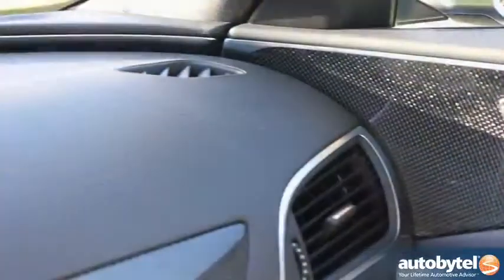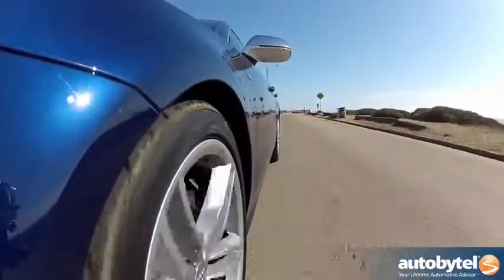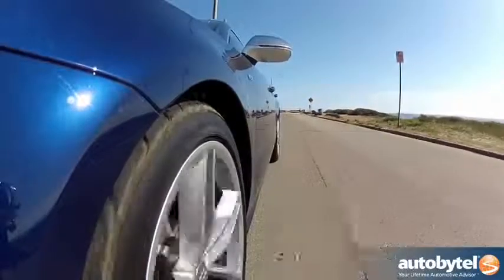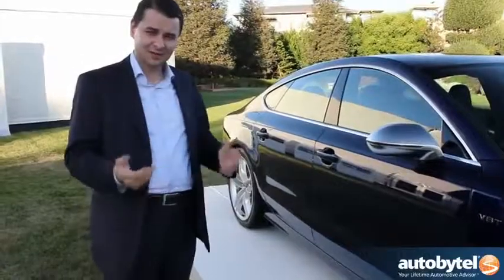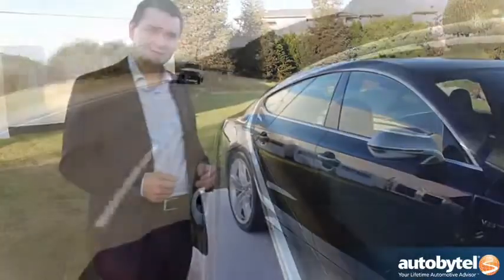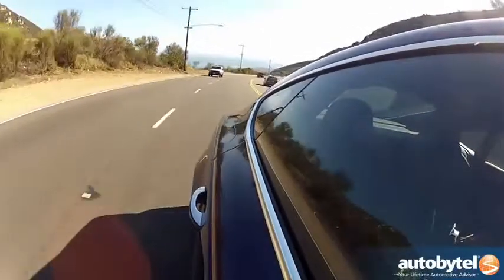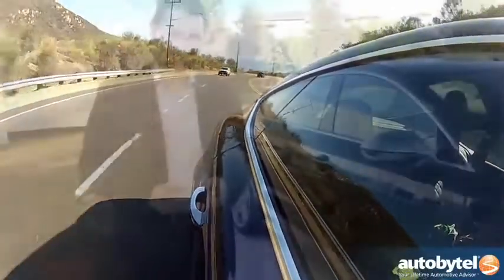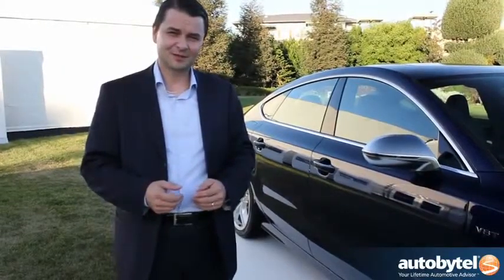And of course this car overall brings a lot of style together. You see that it's wider than the A6, it's lower, and it's of course bringing the sportback concept, which means that it has a very fast swooping roofline, and it actually also accommodates the fifth door opening, so that when the door opens all the way, you really have also a great versatility in the car. So you have versatility and style all together in a great package. And of course this very version, the S model, is bringing that V8 power with 420 horsepower and really all great performance.